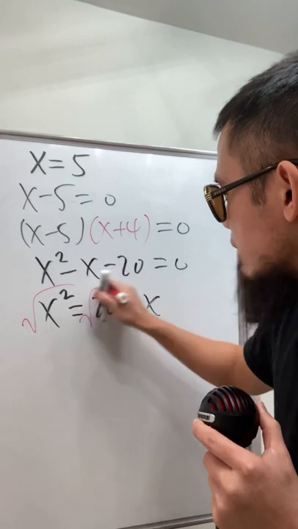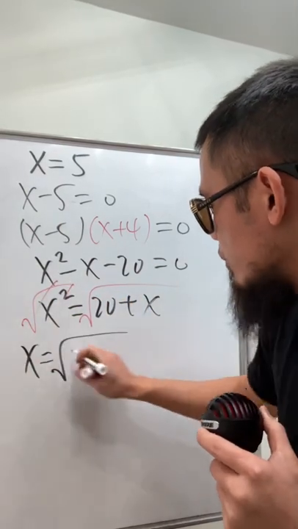And then I just want to take the positive square root on both sides. This and I will cancel, and you see x is equal to square root of 20 plus x.